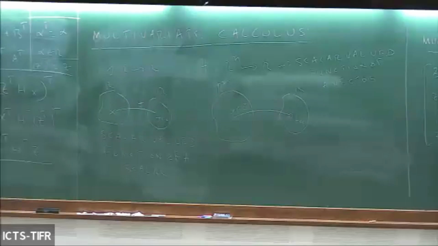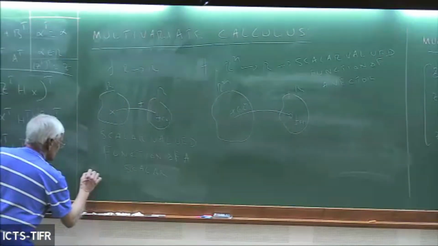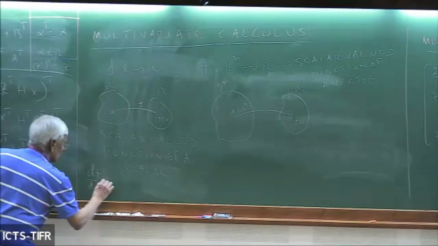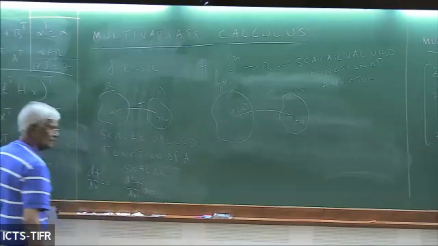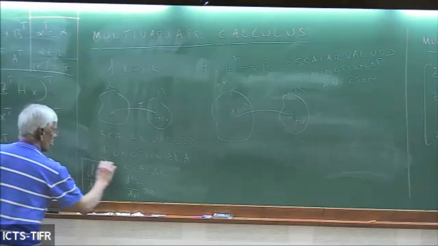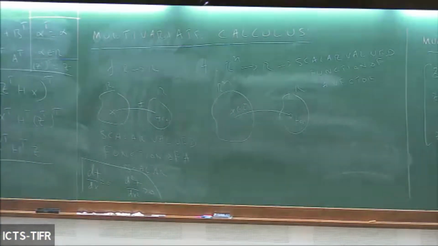So in this world, to minimize, what do I do? df by dx must be equal to 0. d square f by dx square must be positive. These are the two conditions. Are you all with me? That is done in calculus. I did my BSc physics with ancillary mathematics. The ancillary mathematics, they did this.